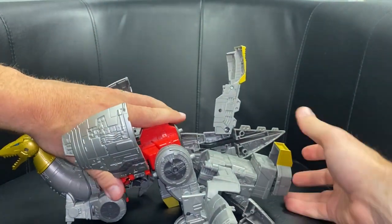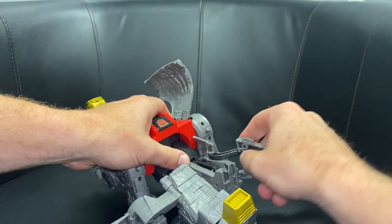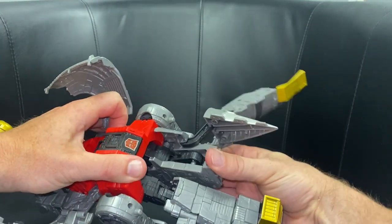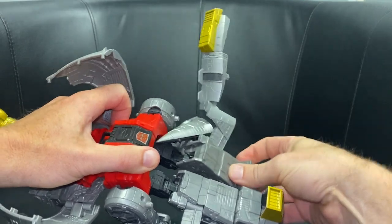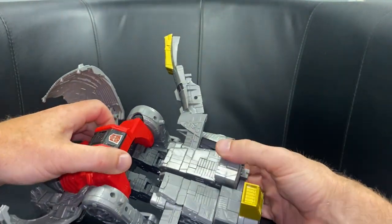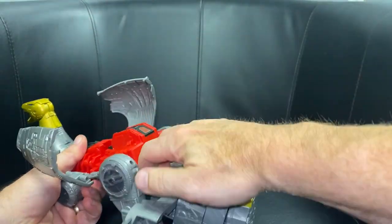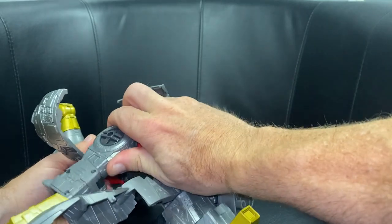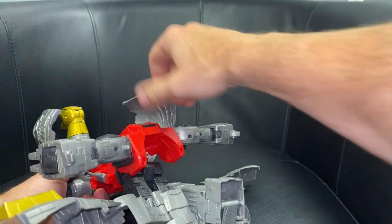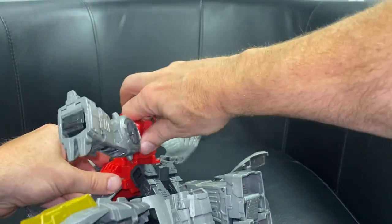Leave it there for now so you can see what I'm about to do with the rest. Same on the other side — open this, create the space, and you can see this is going to open up and turn back on itself. If it starts to get in the way, fold it and then straighten the leg. Let's take this chest part again — make sure the legs stay out of the way, bring these up, turn it around and get it out of the way.